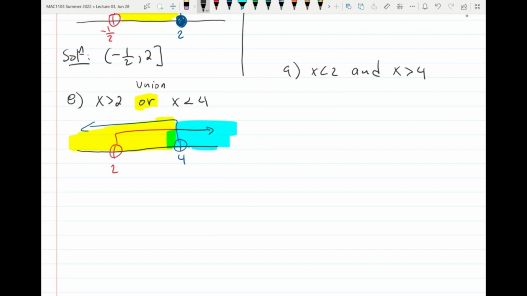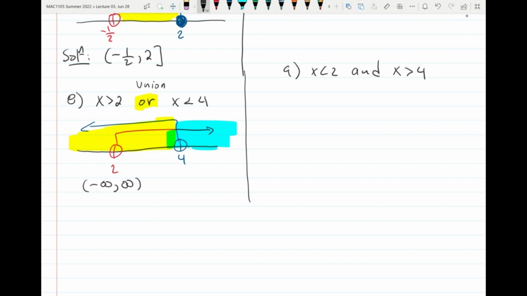Negative infinity to positive infinity. So any real number, any number that you give me is either bigger than 2 or less than 4. It has to be one. Okay. So it's possible that when you're solving a compound inequality, you get this kind of thing, that any number does the job. That any number works. Questions?